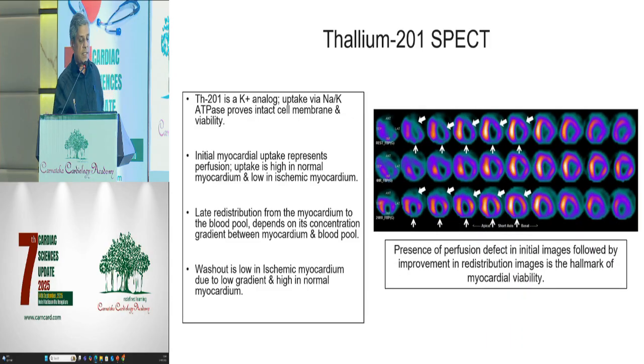So what we see is this. On the top, the big arrows show that the mid, anterior and lateral wall have low perfusion. In the lowest panel, after 24 hours, we see that the redistribution happens. So that means the anterior and lateral portion of the myocardium here, the LV, is viable. On the other hand, in the inferior wall, the lower arrows, there is a fixed defect on top and a fixed defect on the bottom, which means these are non-viable cells. So thallium SPECT can also tell us viability.